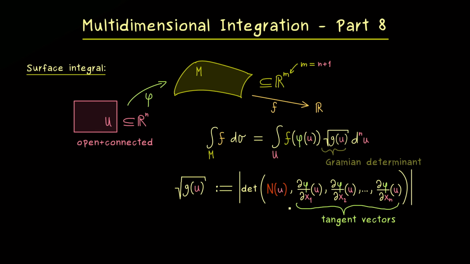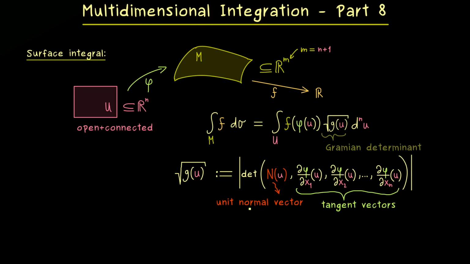And there you see, the standard partial derivatives of phi give us n tangent vectors. And by assumption, they should span an n-dimensional space, which means we can also find a non-vanishing normal vector N. And for that reason we can also normalize it, so we have a unit normal vector. So this is what we need in general for calculating this integral, but now it turns out that for a two-dimensional surface, the whole thing gets simpler.